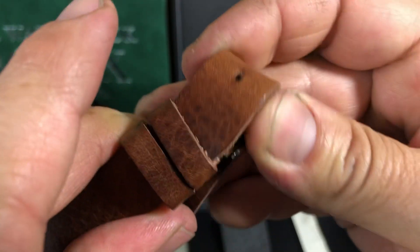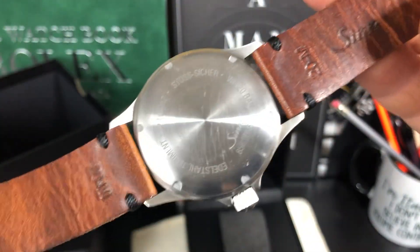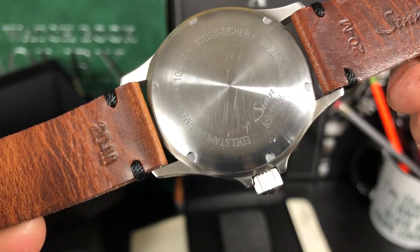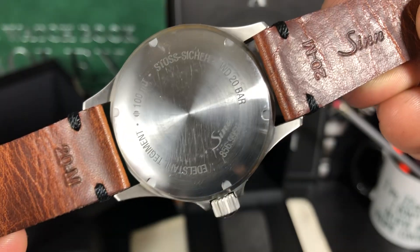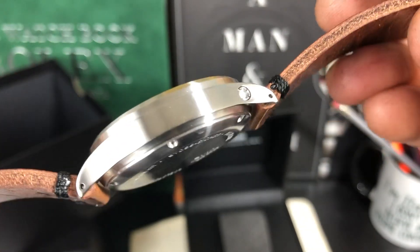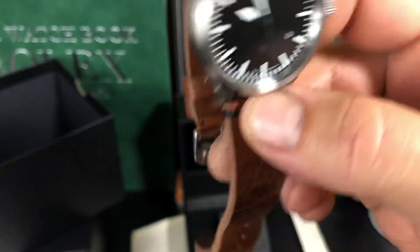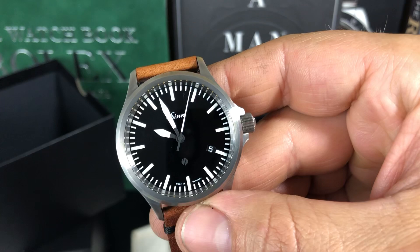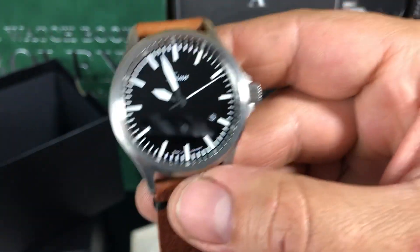There's the case back. You've got a regular leather strap here — very nice and thick — and then a signed buckle. Their leather straps wear very nicely. There's some scratching on the back of the case, but not really anywhere else. It is a 200-meter water-resistant watch and it does have anti-magnetic properties — around 80,000 A/m, which equals about 1,000 Gauss. It sounds like a lot, but in Gauss terms it's fairly basic, though still more than most watches. Good for going through airports.